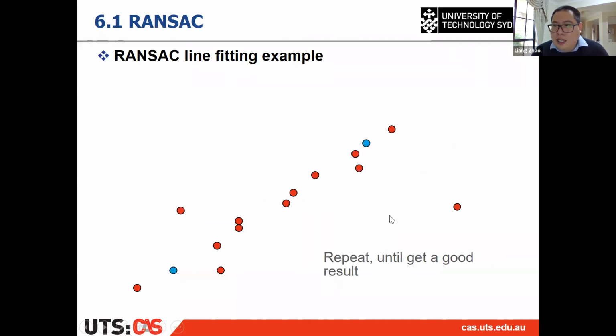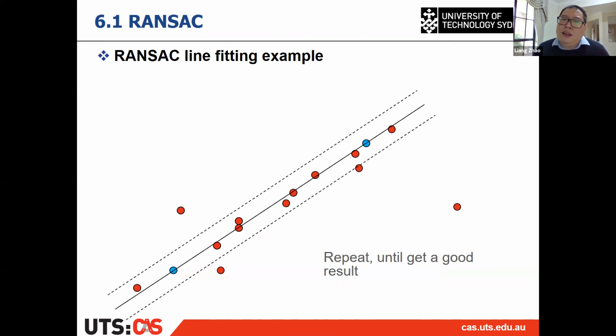And then you do a second run. You're doing exactly the same thing. You randomly select 2 points, fit a line, apply the threshold. Then you can count how many points are within your threshold in this run. In this case, there are 10, right? And then you keep doing exactly the same thing, starting with randomly selected 2 points, and you repeat this.